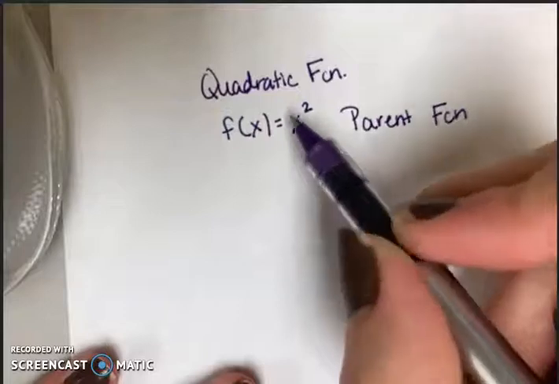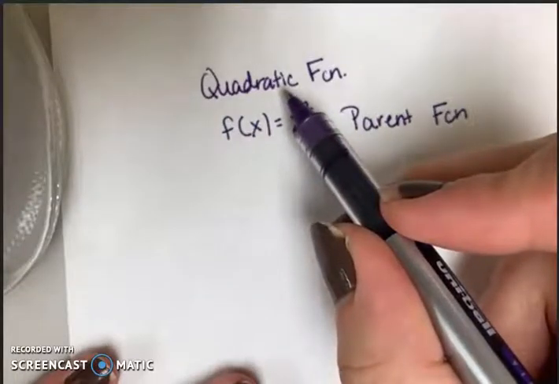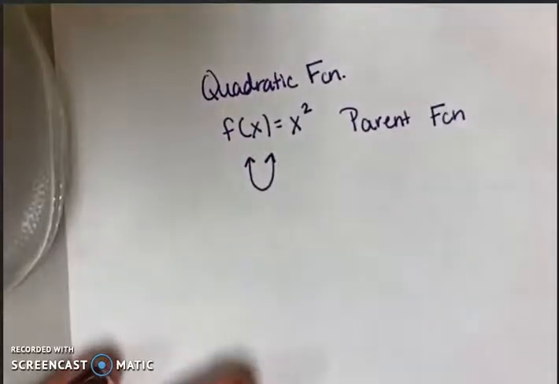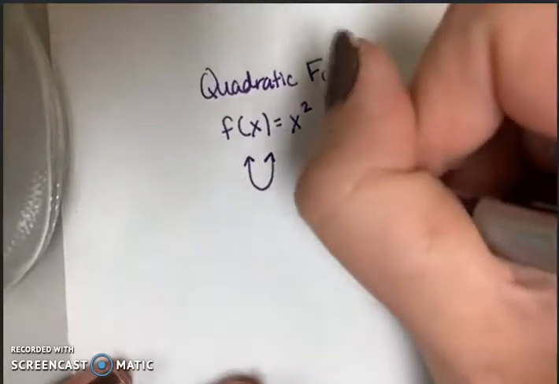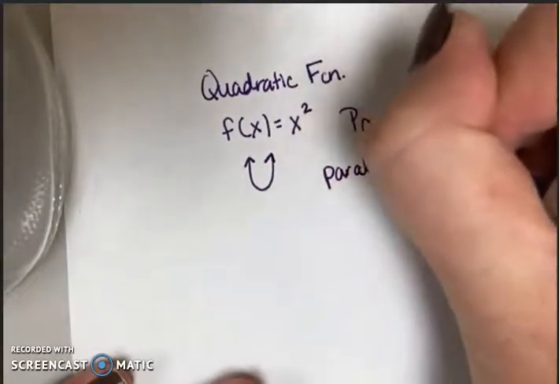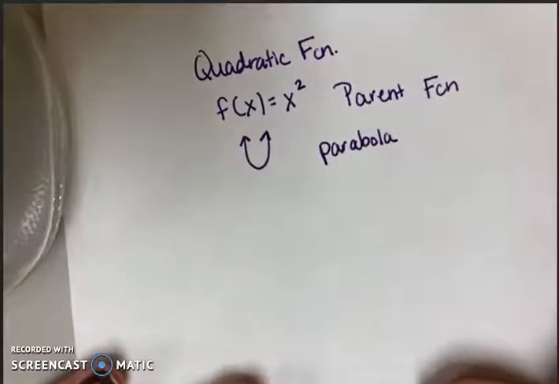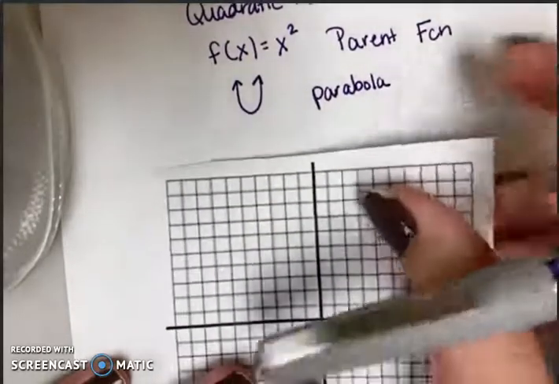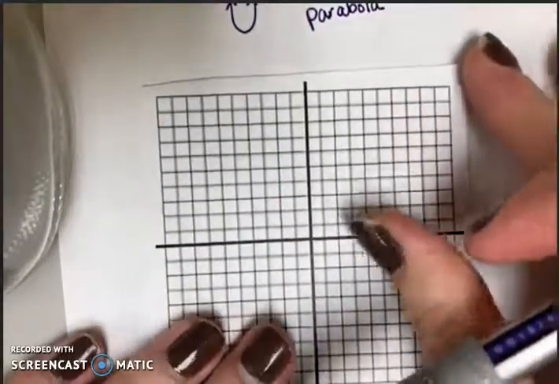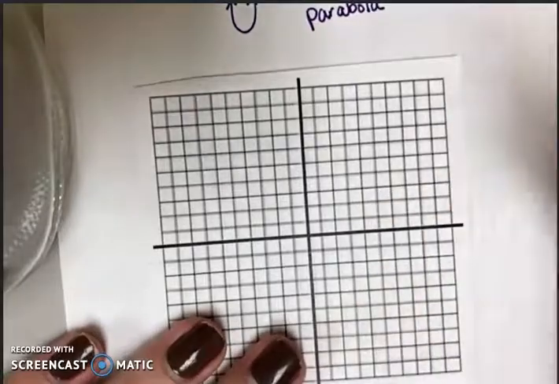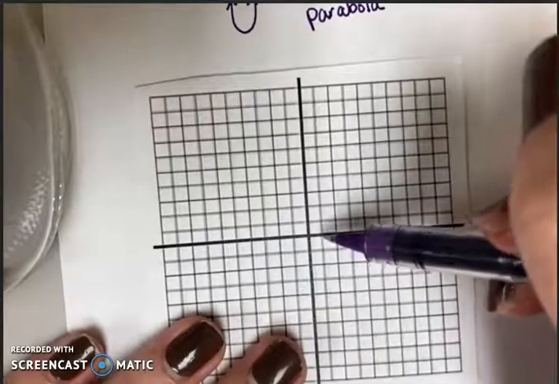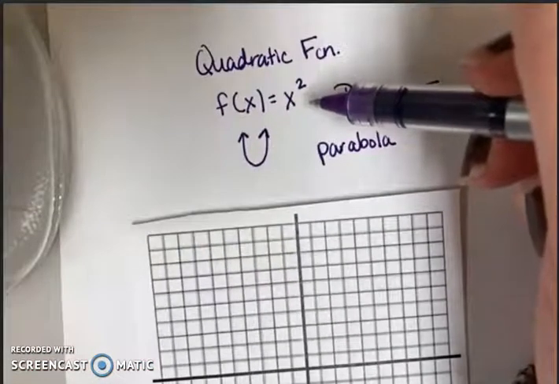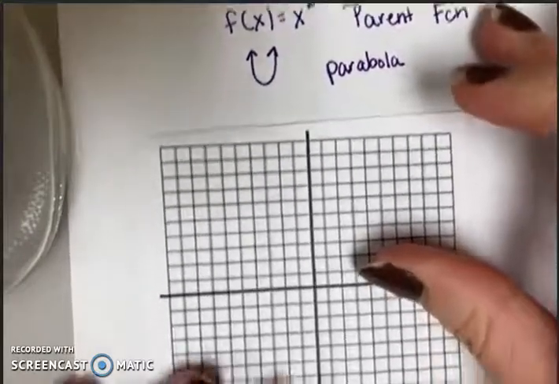I want to remind you that when we looked at a quadratic function, it had a U shape. So it looks something like that. This U shape is called a parabola. If I were to graph the function f of x equals x squared, I'm going to use this sheet of paper here, you would get your coordinates by using the x values and plugging them into our original equation, f of x equals x squared, to get the y values. Okay?